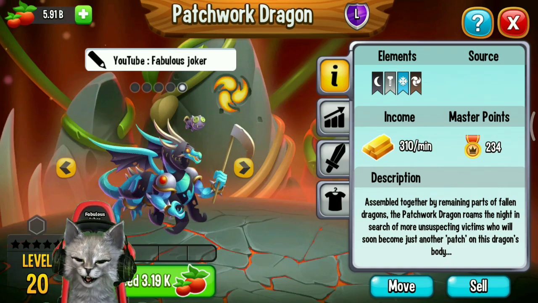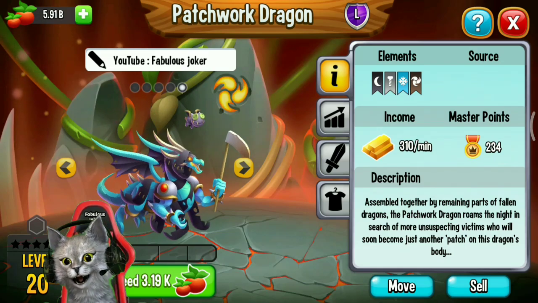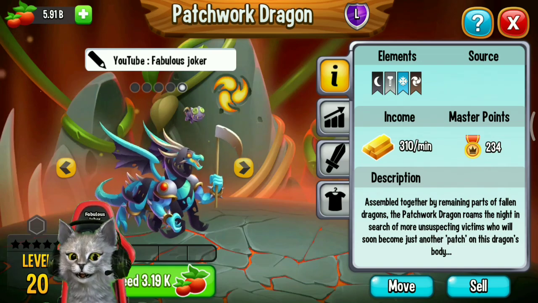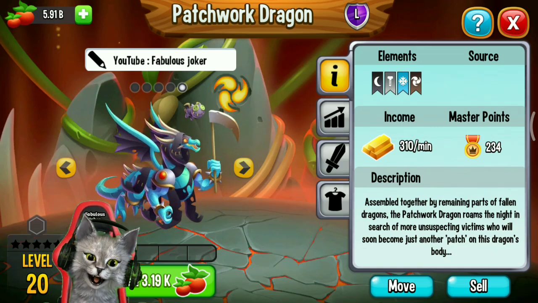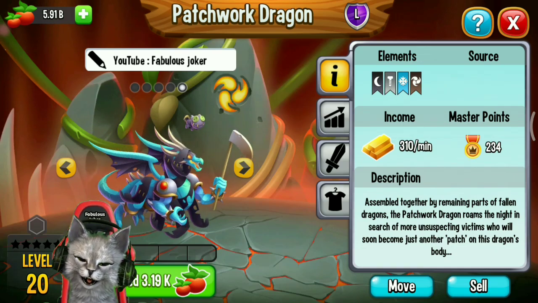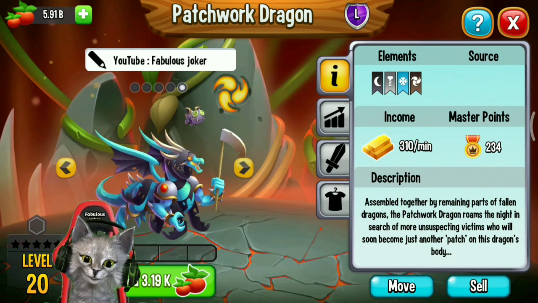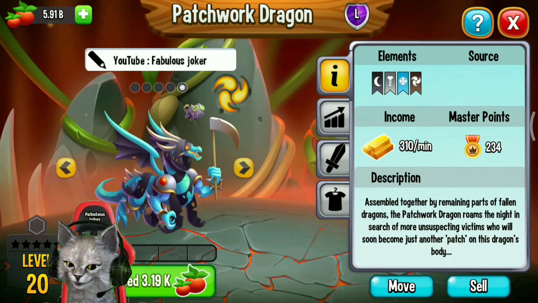In this video, I'm gonna review a brand new legendary dragon in Dragon City. It's Patchwork Dragon. This dragon will come on the next Halloween event soon. Maybe this dragon is on the maze event. This dragon has 4 elements. It's dark, metal, ice and primal element.